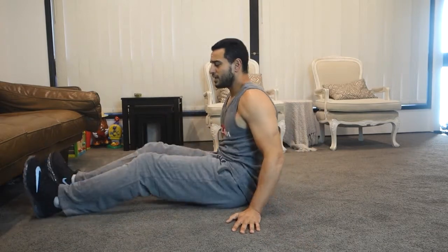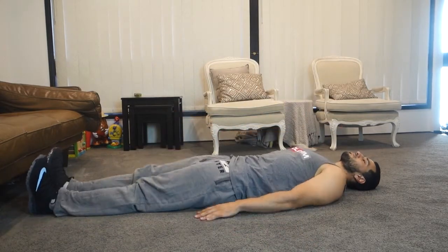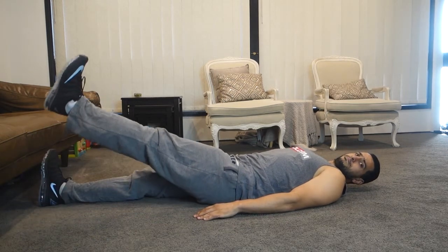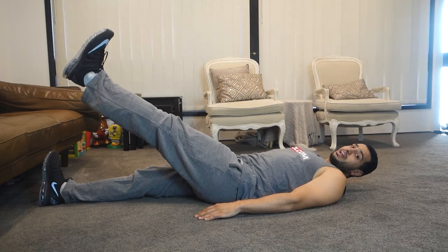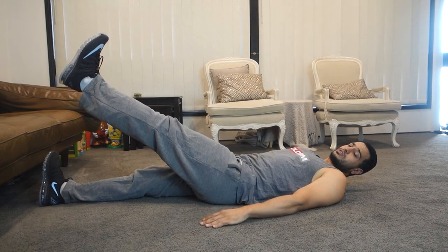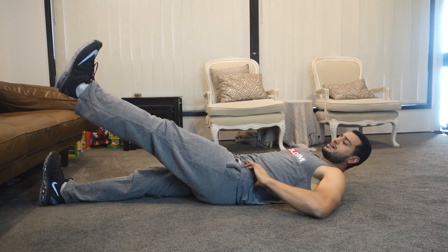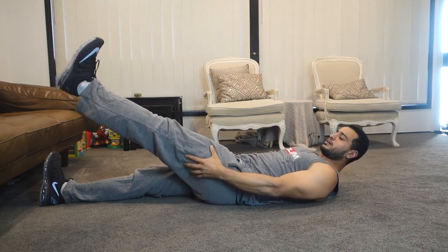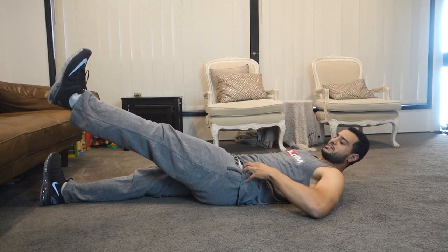So we'll test on the left-hand side, see if my left hamstring is any different to my right. Once again, lay nice and flat, lift the leg up, and right there. My left side is actually funny because this is where the injury on my hip has occurred. So right here, I not only feel the tension in my hamstring, but also my hip is where the pain is coming from.